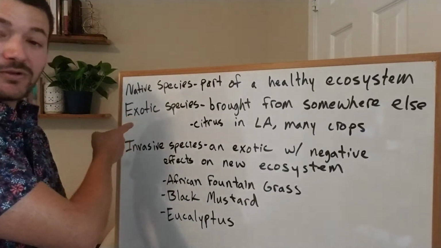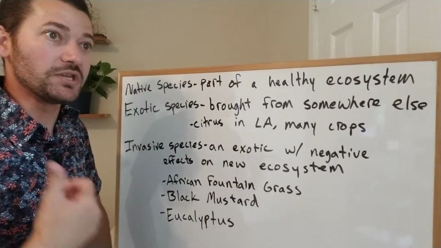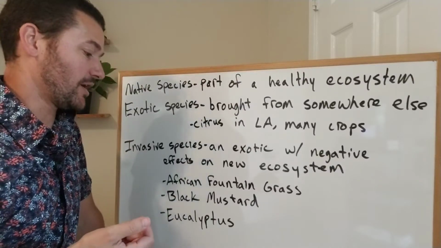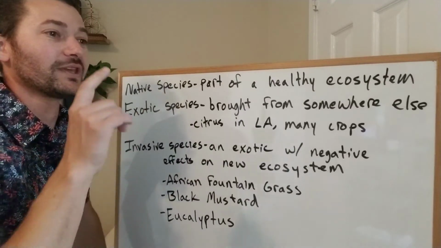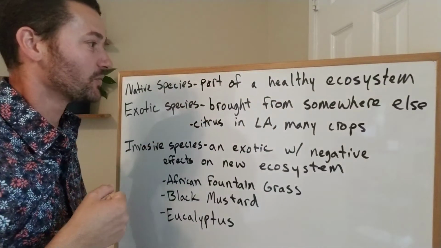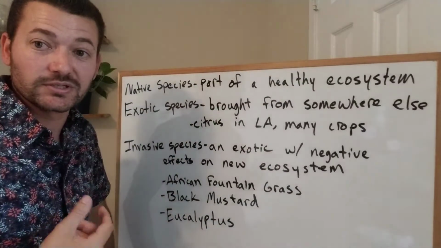A lot of people see the word exotic and think exotic means unique or special or attractive. Not necessarily, because what other context do you see exotic with? Like, oh yeah, that person is exotic. I like the way they look. That's not the case. Exotic simply means from somewhere else.